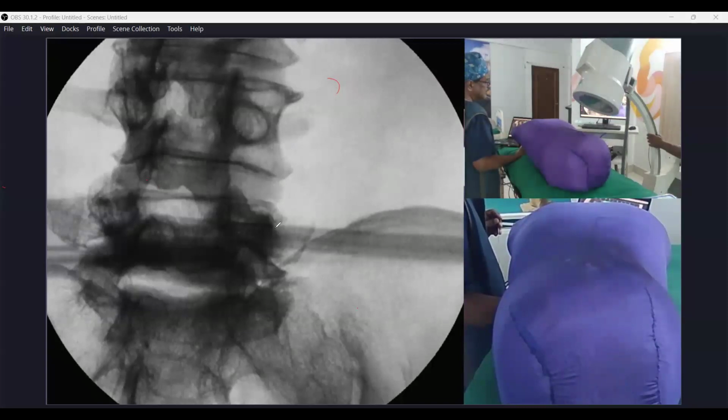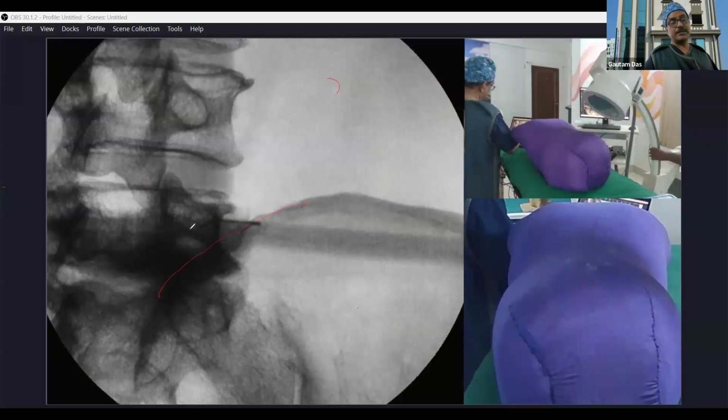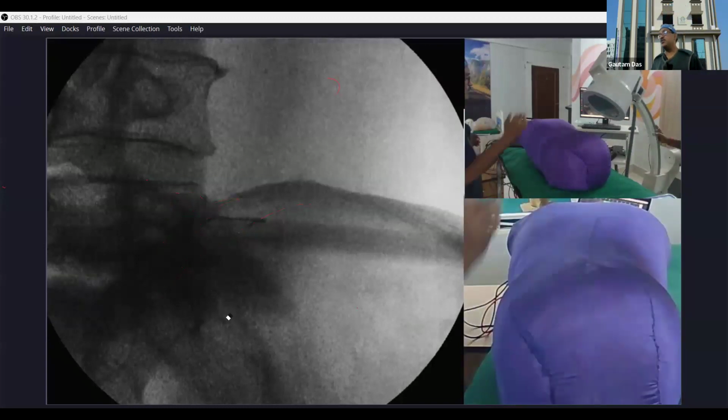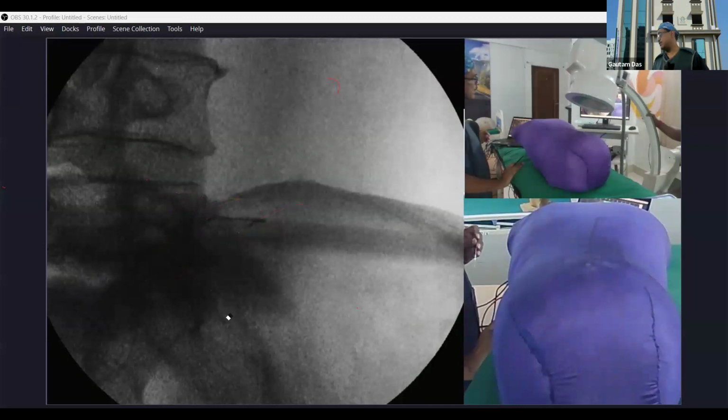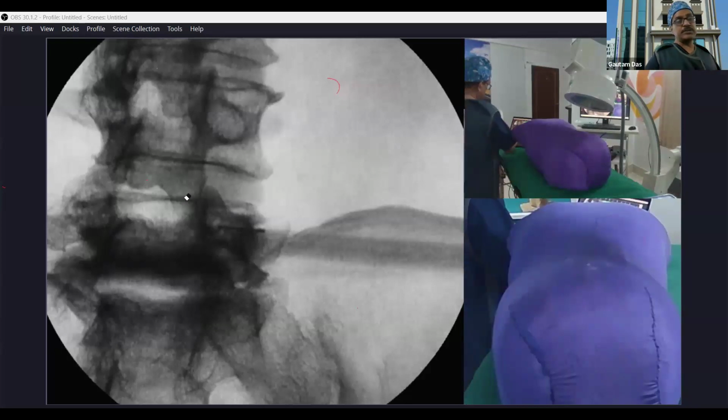So if I'm doing more oblique, you see, the iliac crest will be completely obliterating the foraminal area. Sir, can you please show it with markers? I'll be showing. So you see now the correct oblique. Now you see the iliac crest is coming, and this is the pedicle. Below the pedicle, it is completely obliterating this foramen. So what you have to do? You have to compromise there so that you don't do the lateral bending too much, and try to identify the subpedicular area. So this is the pedicle, this is the pedicle, and this is the subpedicular area.